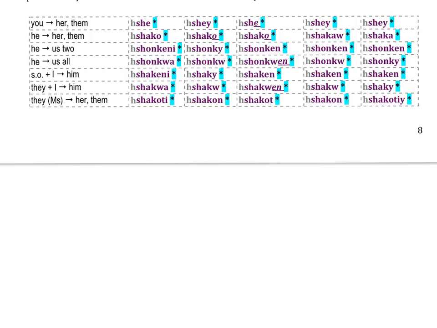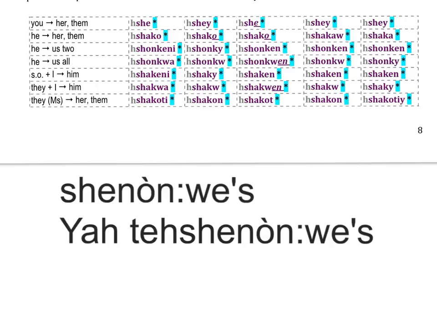At the bottom of the page, we have our H rule, where you see that all of our prefixes that start with the letter S have this grayed out letter H in front of them. And that H is going to come into play when we negate or use a different tense on these prefixes. So when we modify these prefixes in some way. So in our present tense form, we would have senues, you like her. If we negate that or modify that prefix, this letter H pops up. We have ya desenues. We pronounce and write that letter H because we've modified the prefix.